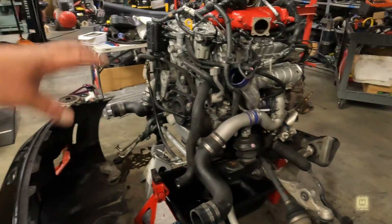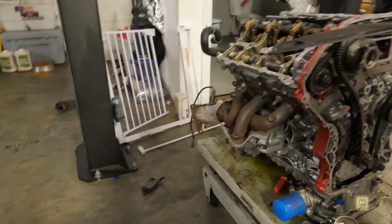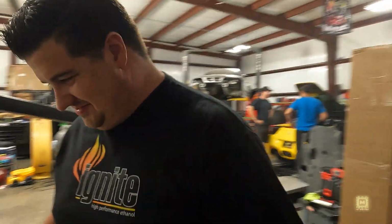It's not that big when you actually get down to the motor. Because remember, you got a full cross member, steering rack, axles, front diff, everything on here still. Once you get onto the motor, it's not much bigger than a 370Z motor. The only difference is it's a little taller. Speaking of 370Z, how's yours coming along?